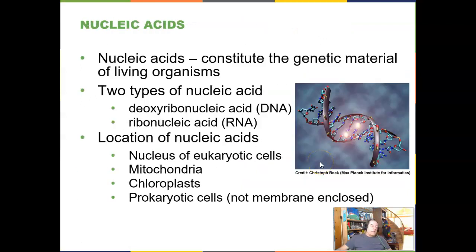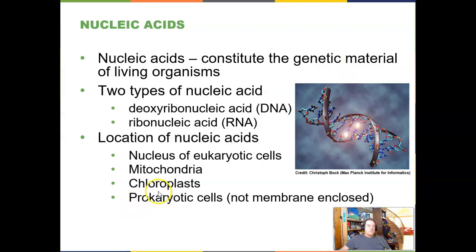All right. The last class of macromolecules we want to talk about are nucleic acids. And the nucleic acids, of course, compose your genetic material. And then we also use them as energy transfer molecules in a whole bunch of different places. The genetic material, there's two types. Deoxyribose nucleic acid. Ribose is a 5-carbon sugar, but it's missing a hydroxyl group on it, hence the deoxyribose nucleic. Then there's ribose nucleic acid. So those are both the DNA and RNA, the two ways in which we store genetic information.